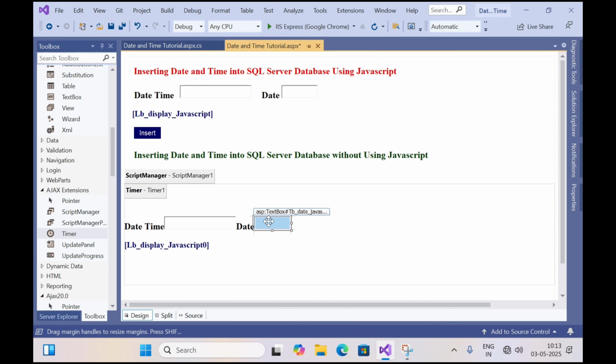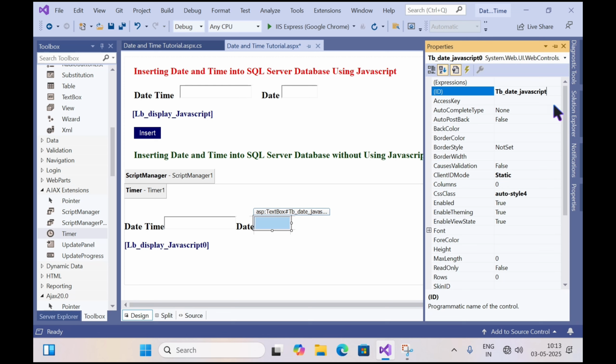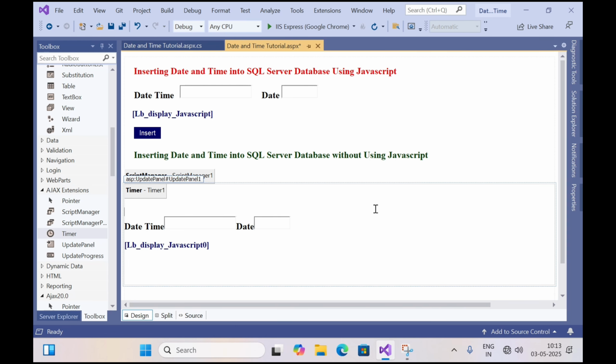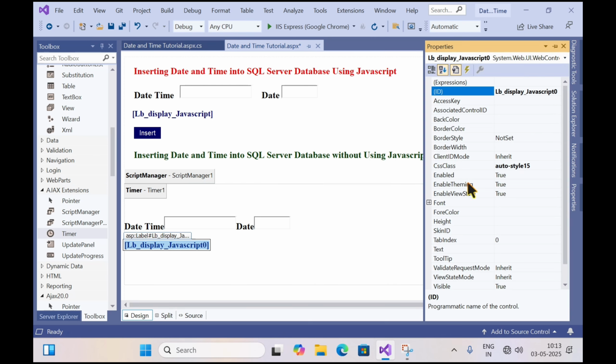In the same way, I will change this label's text box ID to date_without_javascript, so that I don't get confused. In the same way, I will change this label name to lb_display_without_javascript.